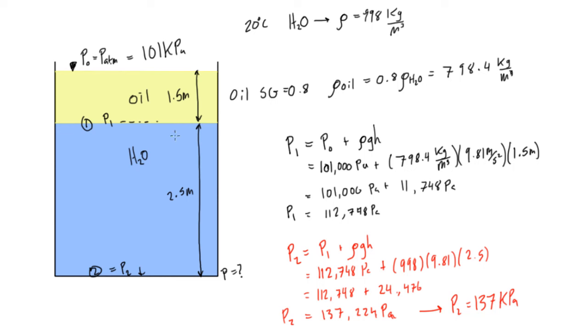So, that's all you do. If you have, you could have more fluids than this. You could have three or four fluids stacked on top of each other. And as long as they're not all mixed up together, if they can separate out into these nice layers, then you just do it one layer at a time and just keep making sure that you use the right height of that fluid column and also the right density.